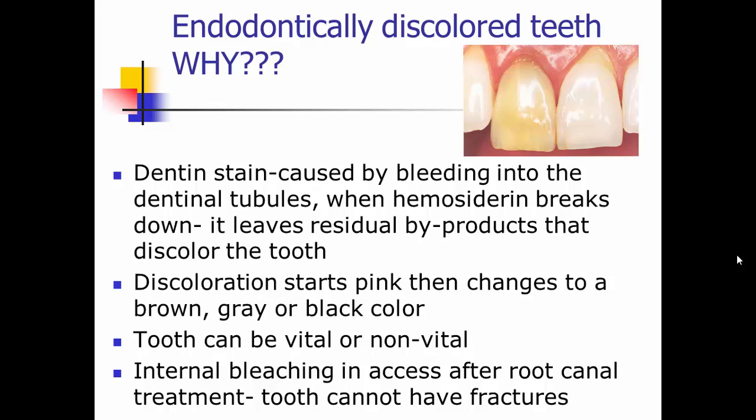Think of bruising your arm after someone punches it, or you knock into something, or you bruise a leg. A bruise becomes a black and blue mark, and over time, that black and blue mark is dissipated as your lymphatic system and your circulatory system draw off the blood clots that form in those areas. But when you traumatize a tooth and the pulp is bruised, it bleeds into the dentinal tubules, and there's no mechanism for the dentinal tubules to get that bruise, that clot, to be removed from them.